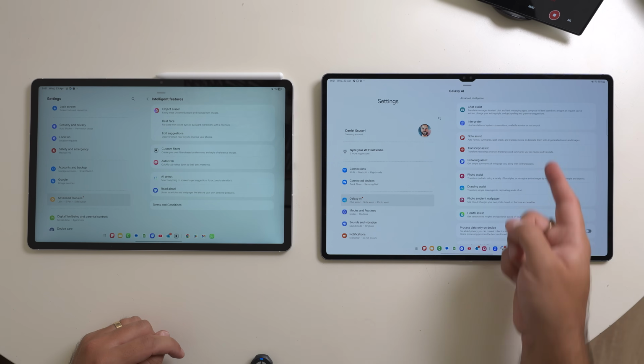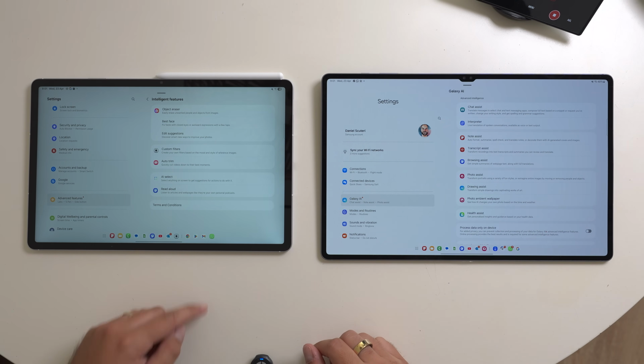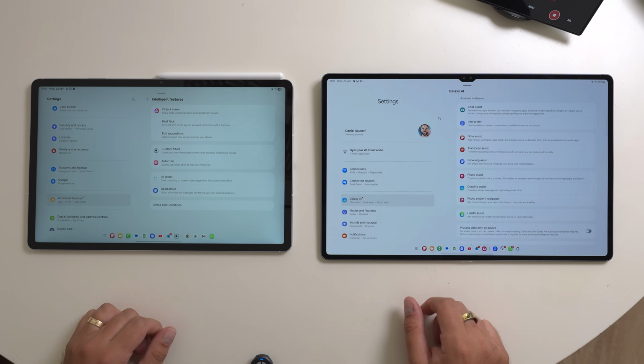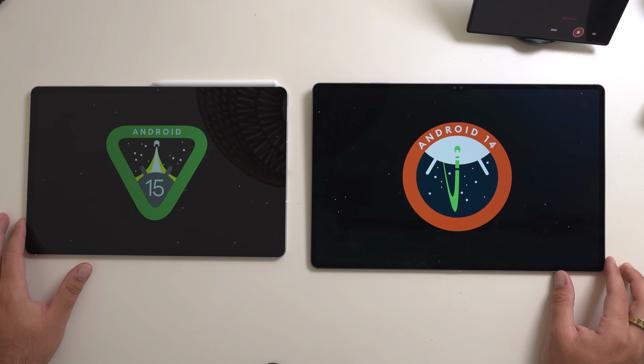And it's realistically features that have either existed before, like Object Eraser and Smart Select, which is rebranded as AI Select, and just being housed in one menu inside the settings. The Tab S10 FE Plus does launch with One UI 7. However, I'm not a fan of One UI 7 on tablets.